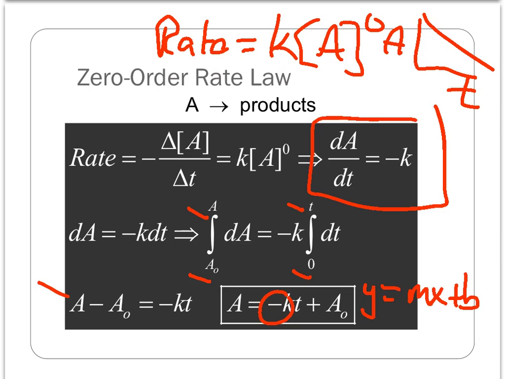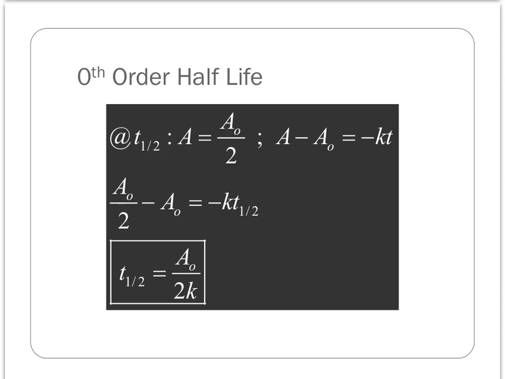All right, what are we going to do next? Did you guess? And you're right. Once again, we'll plug in A0 over 2 into A for the corresponding zeroth order equation. Solve for t 1/2, and we see t 1/2 equals A0 over 2k. Now, like second order, A0 makes an appearance in the half-life equation, so each consecutive half-life is not going to be constant. And since the second A0 is 1/2 the first A0, the t 1/2's are getting shorter. So it's almost like this reaction speeds up as it goes along.